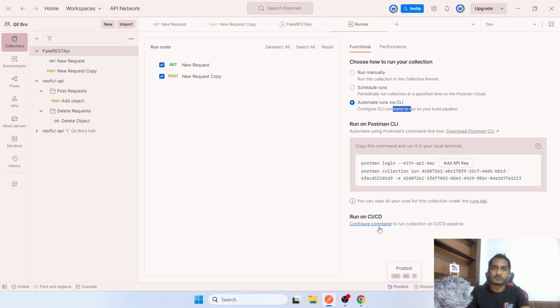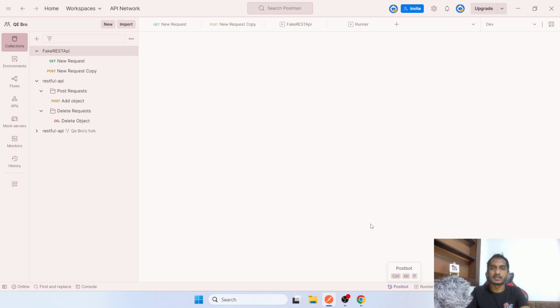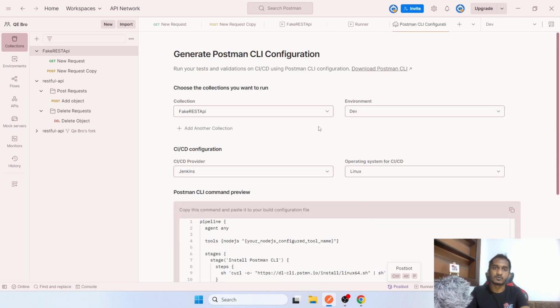Now I showed you that you can schedule it at the Postman level, or you can use this client, do some batch scripting, and schedule it as well. Or if you are running your own CI/CD, you can configure this to run on your preferred CI/CD pipeline.